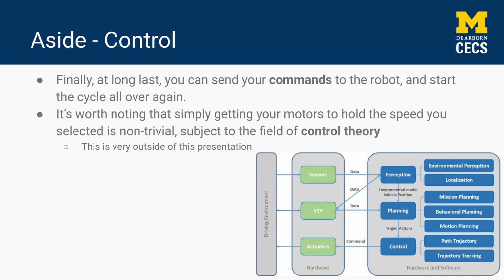So in technical terms, these are commands to actuators. Your command to the RC car would be steering and velocity, because those are the only two things you can do, since it's two-wheel drive. You'll generate that command, and then electrically you just have to control it. This is outside of this presentation now, but on the RC cars, you have to control the servo for the steering and the ESC for the main motor.